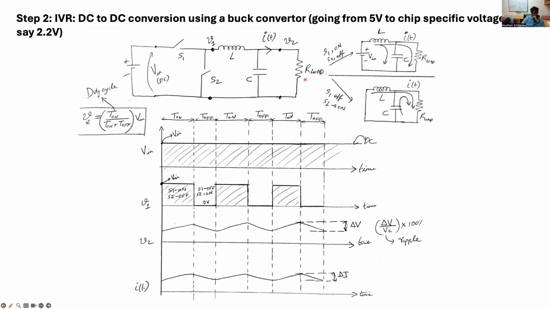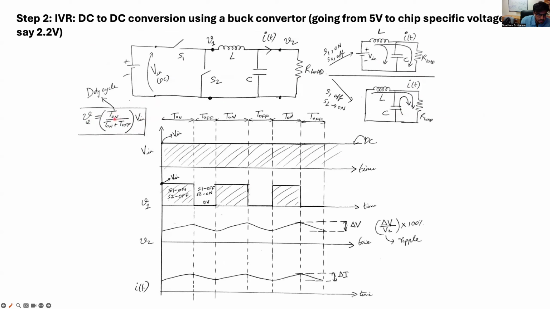So by doing this and by controlling the ratio of the on time to the total time period of the switching, we can control the amount of voltage that is received at the output compared to the input. Right? How that can be represented mathematically is the voltage at the output V2 is just going to be the ratio of the on period versus the total time period times the input. So you can see how this is true.